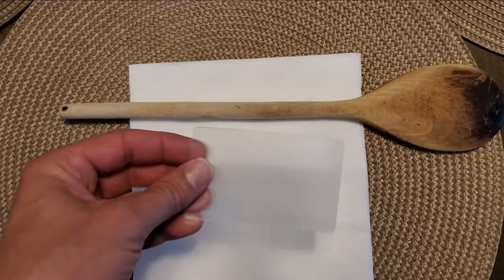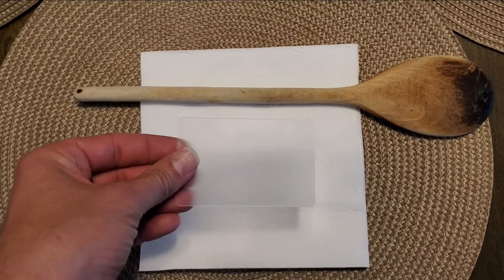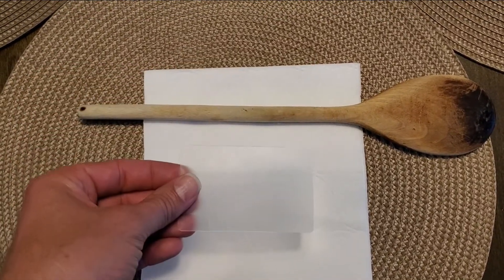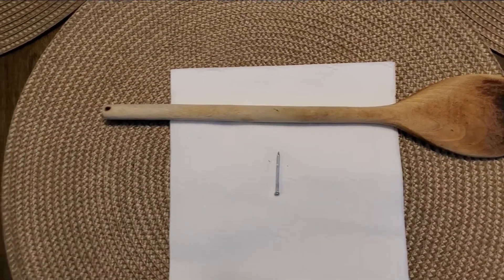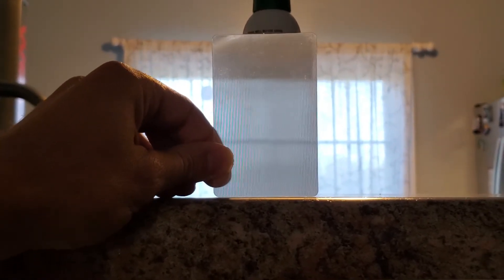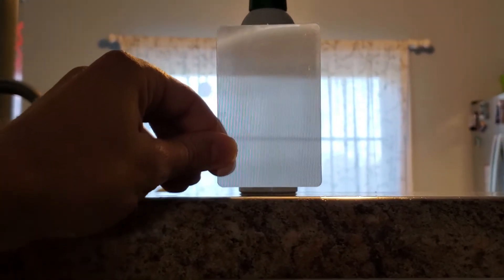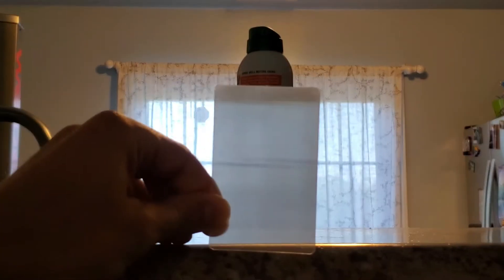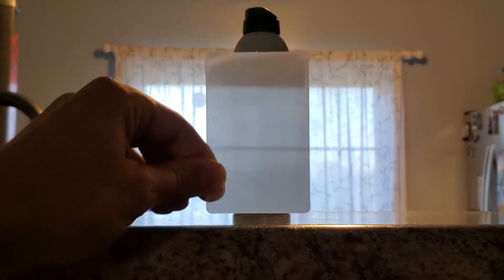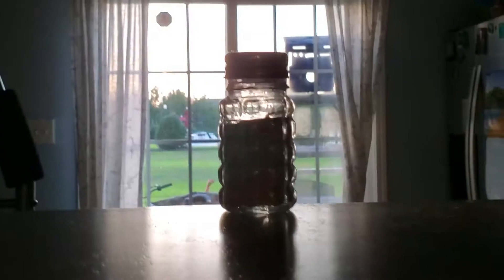There you go — we can't see it. However, it is stretched so thin horizontally that you won't be able to see the nail; it blends in practically with the white background. Now check out this one with the bottle disappearing — notice that the window bars in the background are horizontal, giving the illusion that the bottle has disappeared. Now here's another one with the salt and pepper shaker.